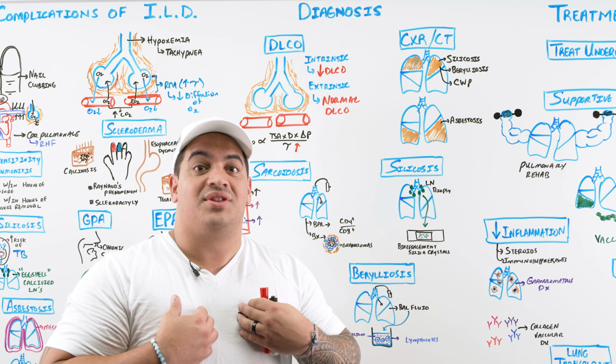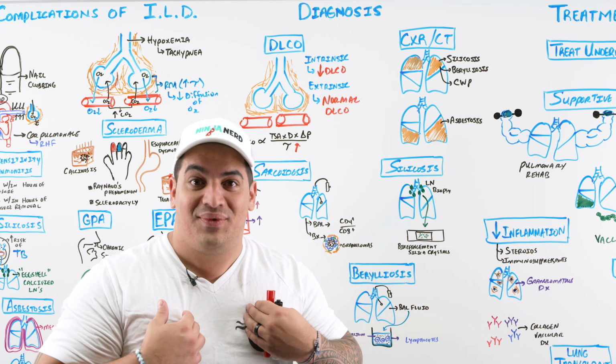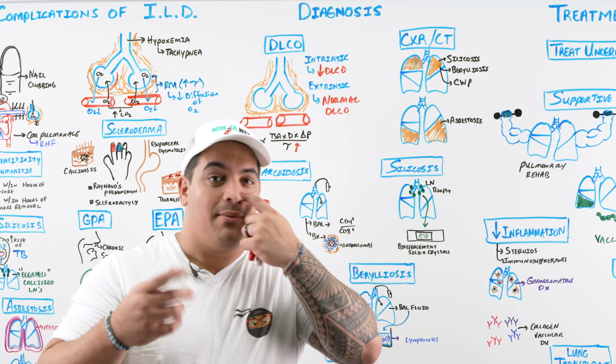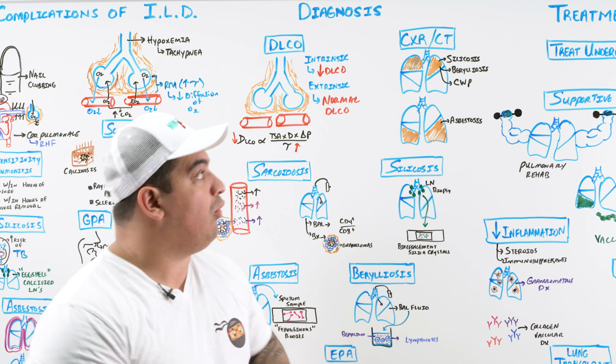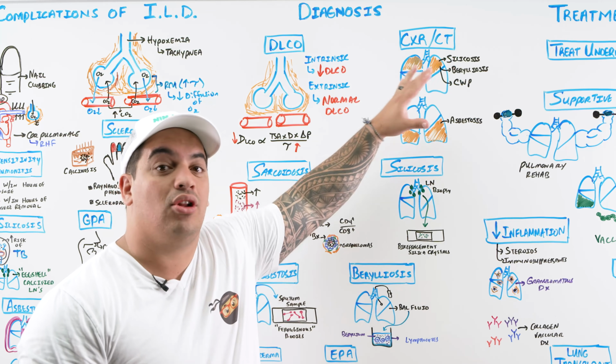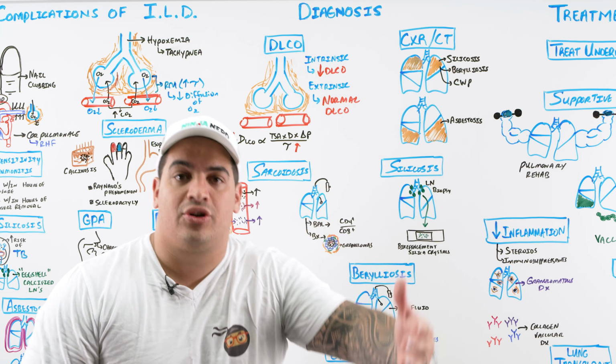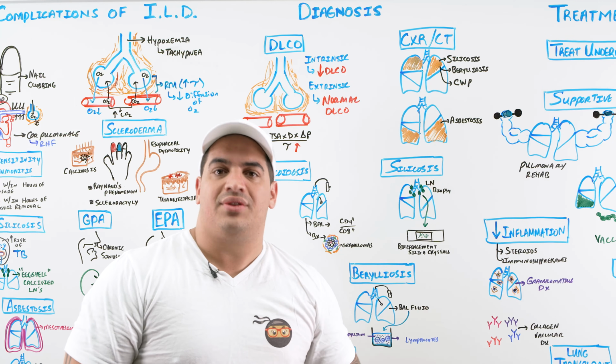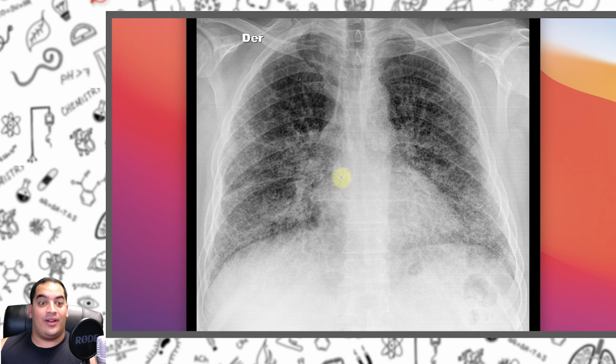We said, again, for silicosis, they have a lot of the eggshell calcifications of their lymph nodes. So again, some of those classic features are very important when we're talking about these. So let's take a look at some images that are very characteristic and important in patients with interstitial lung diseases. All right, guys, let's take a look here at some images.